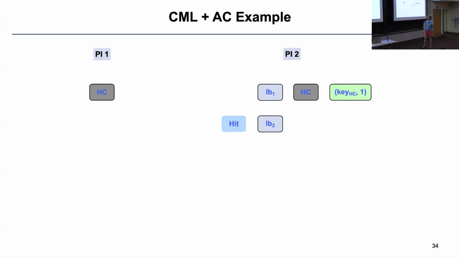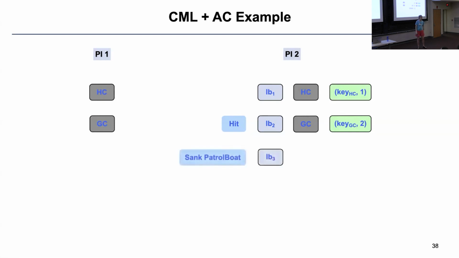And now, well, if it wants to shoot GC, it can do the same thing. And now player interface 1 says, okay, we're on to counter 2. So I should take GC and make a counted key consisting of GC and 2. And I can send that safely back to the other side. And now shooting with this counted key at this position, the counters match up. And so this time, it's going to say sunk patrol boat. And so the point here is that because I can't deconstruct these things, there's no way for me to replay this sequence in another order.